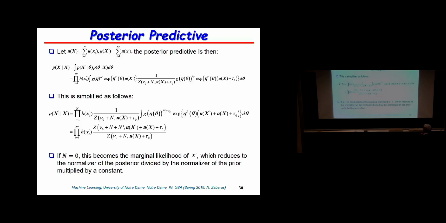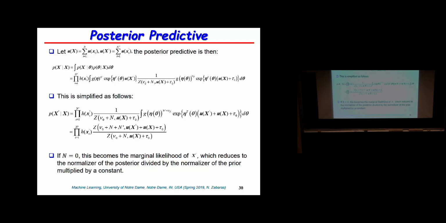So I have this normalization term there, and this normalization term there, and if I combine all the other terms, I have g to a power n prime plus nu n, exponential of eta transpose of u of x plus tau 0 plus u of x prime. And this whole integral has an exact answer. From where? We never have to compute it by hand. That integral is the normalization of a distribution from the exponential family with what parameters?